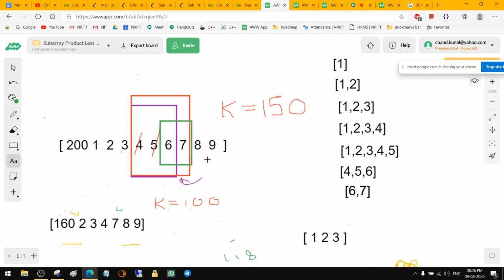Okay, and let's just reduce the size, because it's the same thing. Now our last element is present, and we are including the last element in our subarray. Before that, let's remove the other.